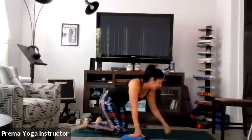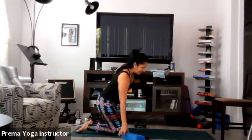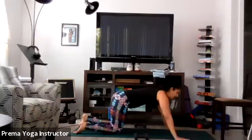Now you know the movements. Push-ups, curl and press, tricep dips or extensions, and figure eights. All right. Get ready. You have 10 seconds. I would recommend if you do have the yoga block, grab that block for your push-ups. Either on your knees or your feet. Get ready in 3, 2, go.